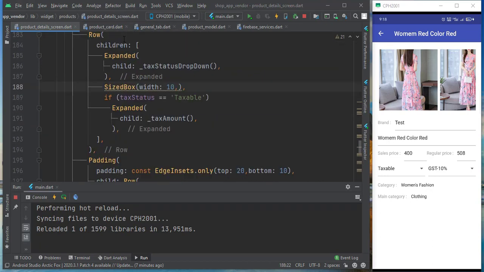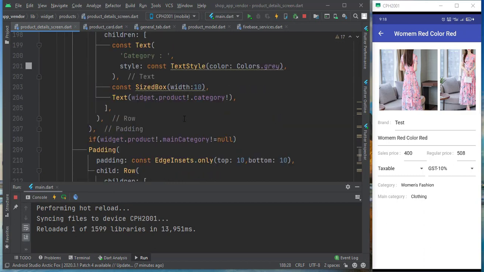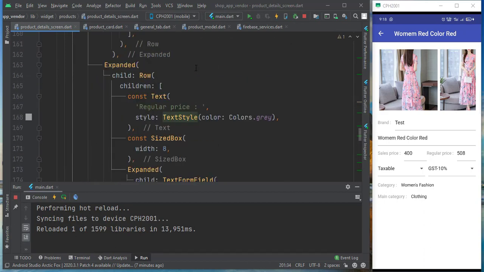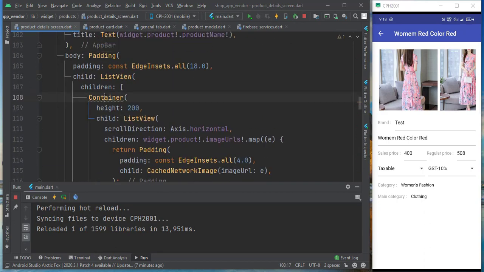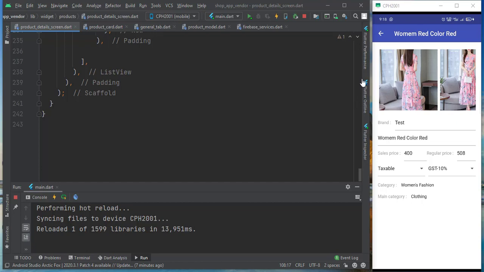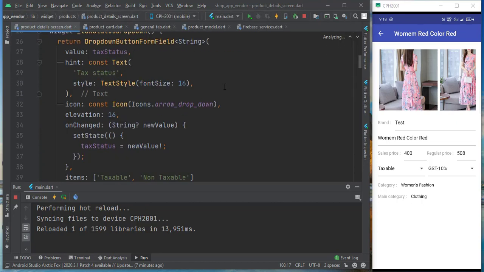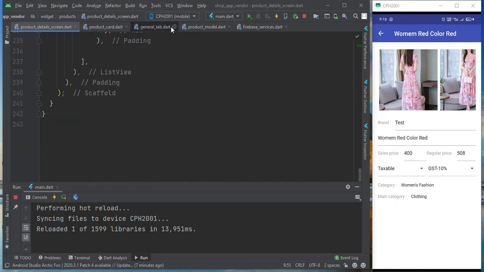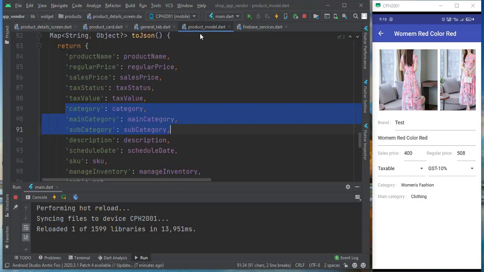So I will add const wherever needed, so these yellow color lines will be removed. If you use the latest version only, this will work. And this one will be size box. Okay, you can see there is no yellow line here. If everything is clear here, everything will go, and there's a green. You can see no problem found. Okay, so now category we brought, and next is description.